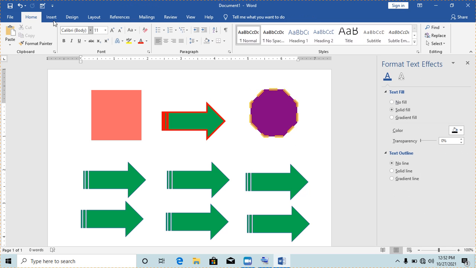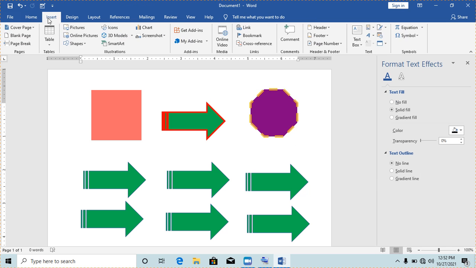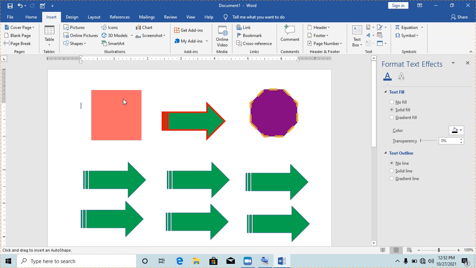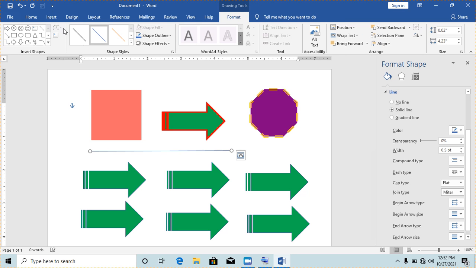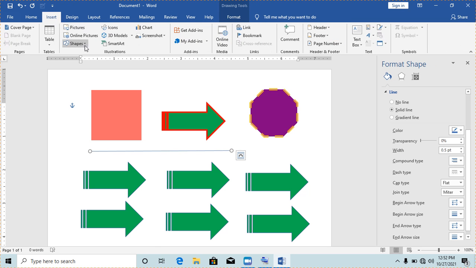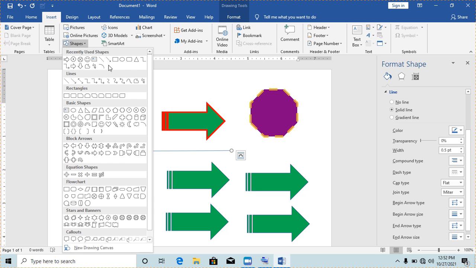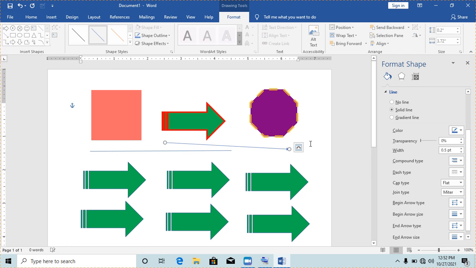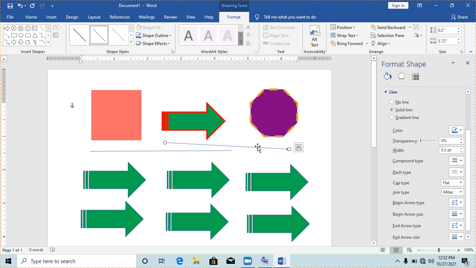Another thing is, perhaps I could have forgotten that in insert shapes, even a line is a shape. So I click and move. So I have that shape there. You can even go back to insert shapes and choose an arrow. So you have an arrow as a line, and you can change the width of this line.